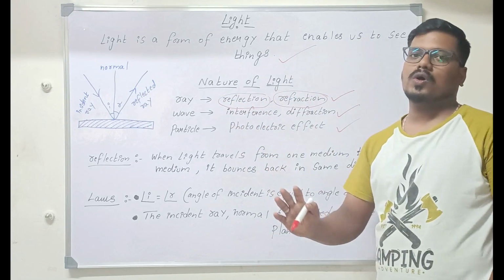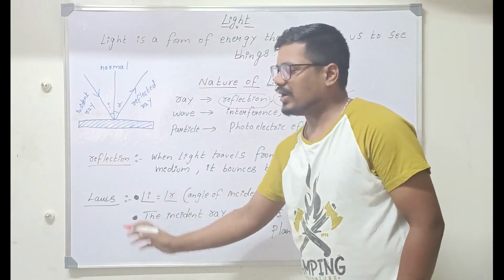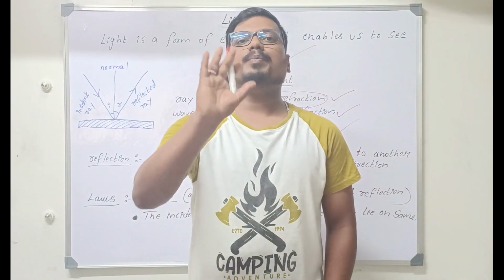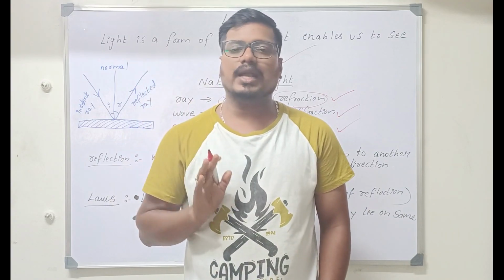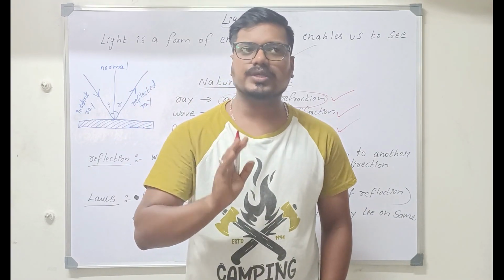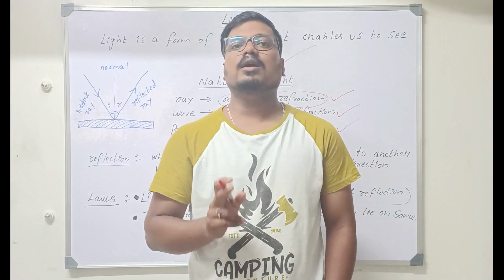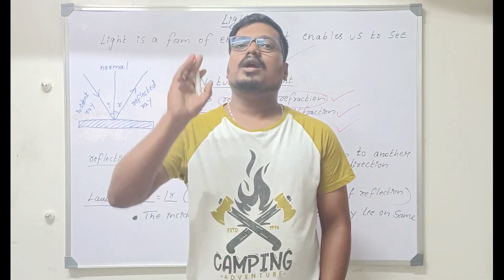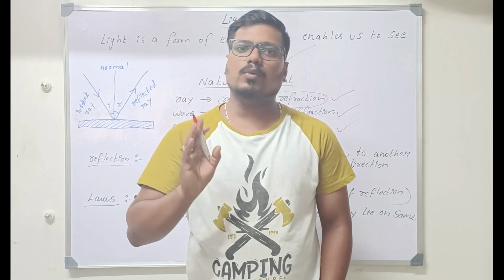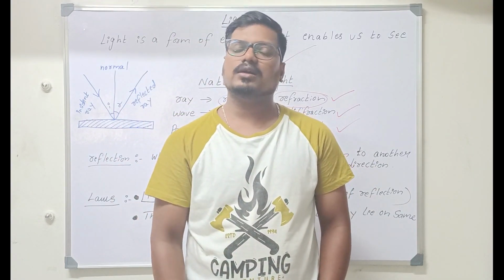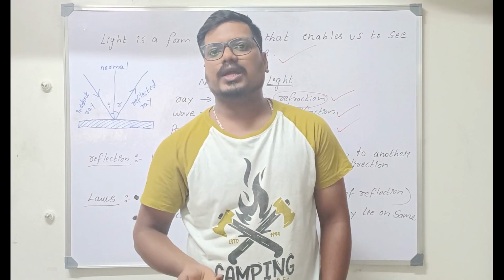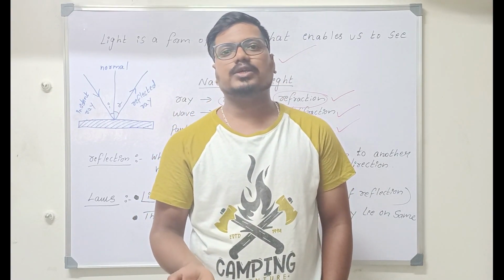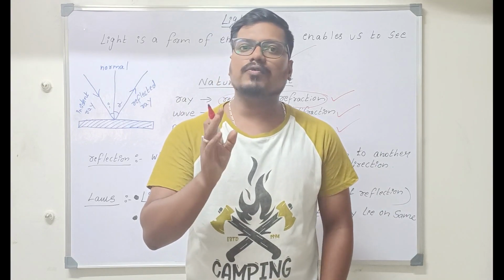Now let us see the two concepts and their laws. First is reflection. What is reflection? I am standing in front of a mirror and you are also standing in front of a mirror. What are you able to see there? Your image itself, right? That is because of reflection. One more example: the sky is blue in color in the morning, so the sea will be blue. At night, the sky is black or colorless, and the sea will also be the same color because of reflection.